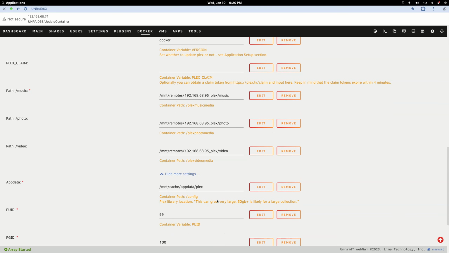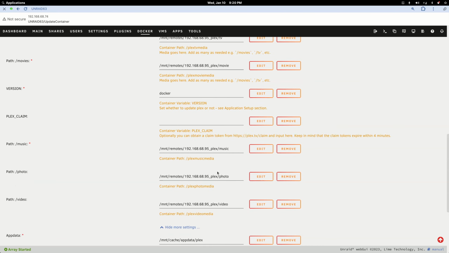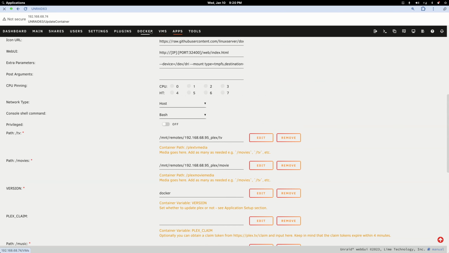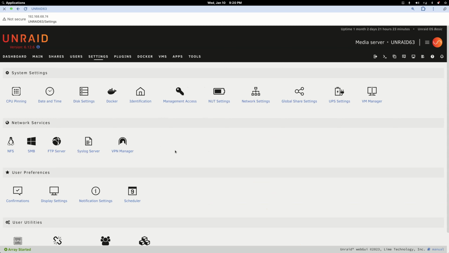Show more settings. Yeah, right here. This will say something else instead of cache, because it'll want to by default put it to storage. So you've got to manually change this section to cache to then spin the container up on your cache pool. I think there's a setting someplace in Unraid to make that default, but I couldn't tell you where it is now.